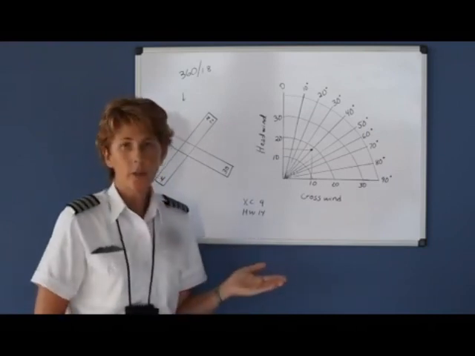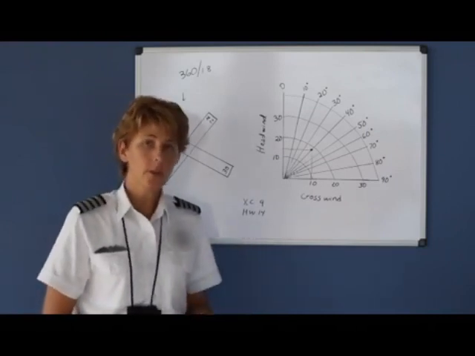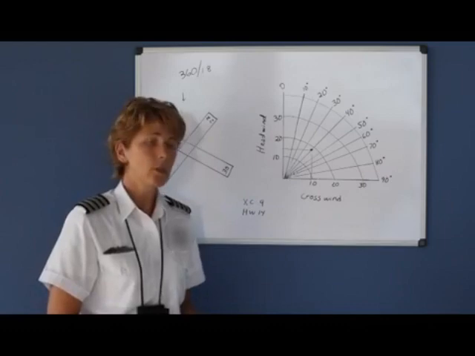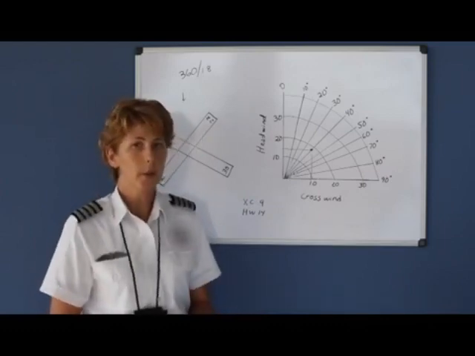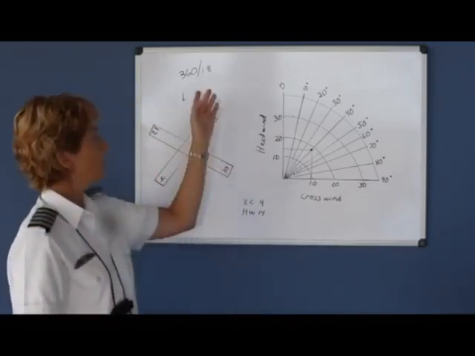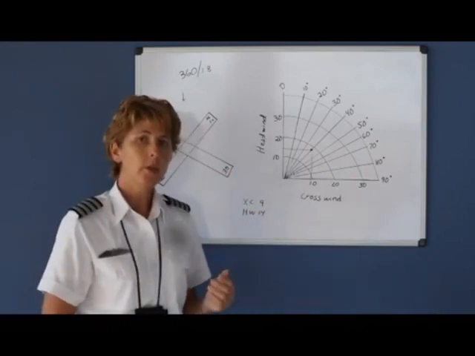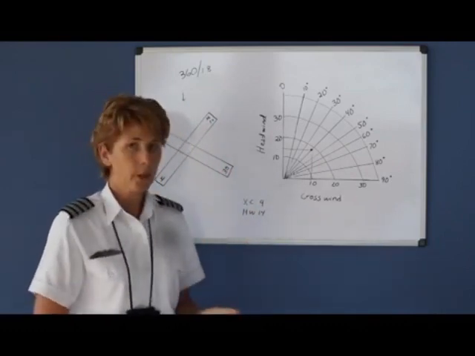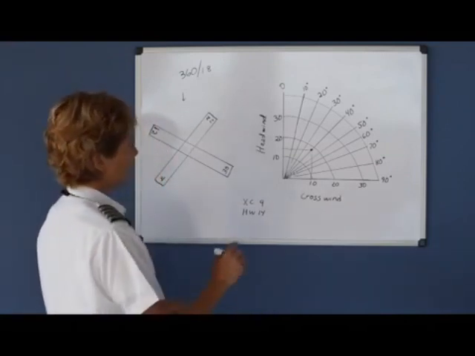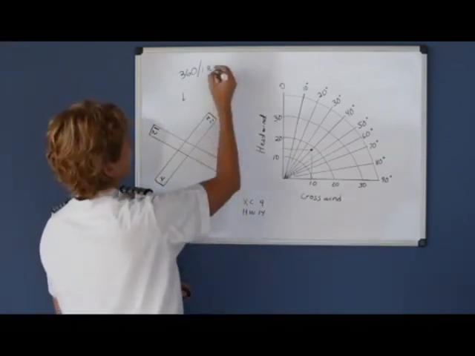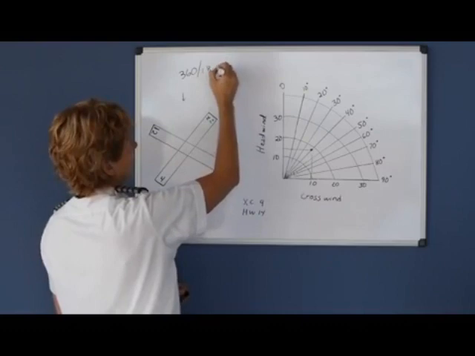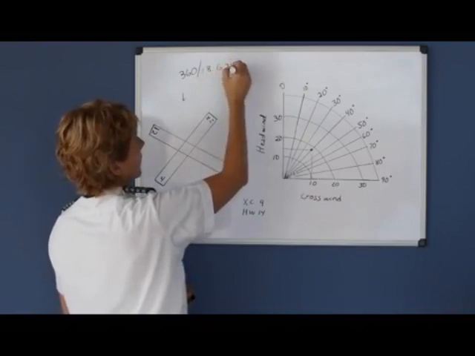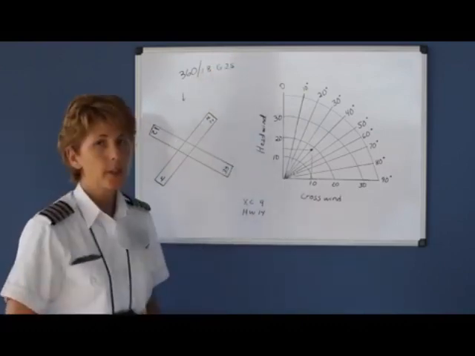But as a new student, you may limit yourself, or your instructor may limit you to either a 6 or 8 or 10-knot crosswind component. And again, it doesn't mean how fast the wind is blowing. It just means the actual crosswind component that would affect your flight. Now let's add a little twist to this. If the winds were at 18 and gusting to 25, now how does that affect us?